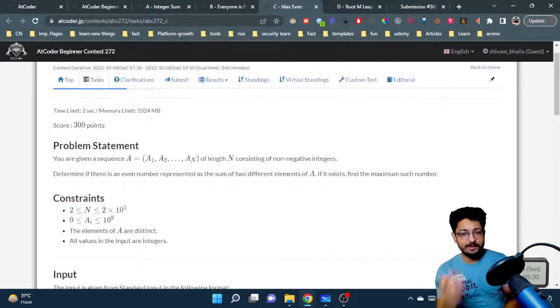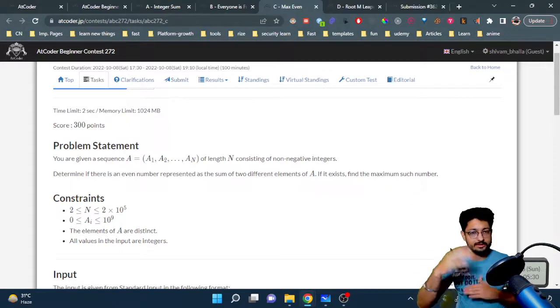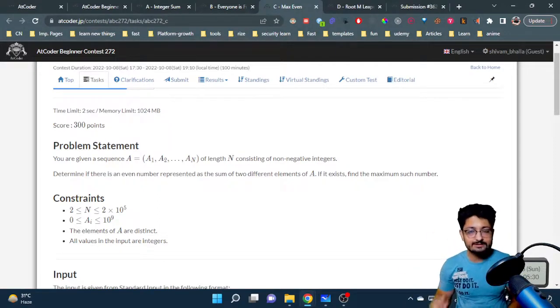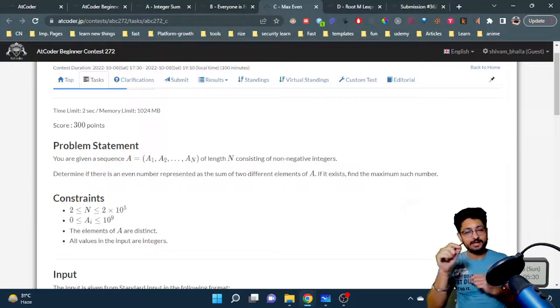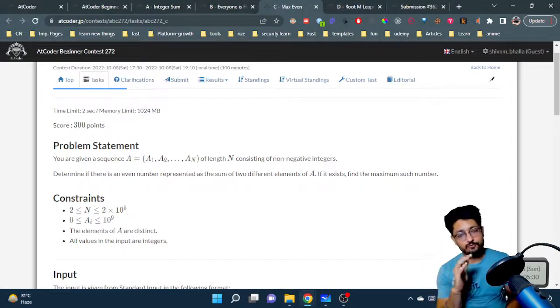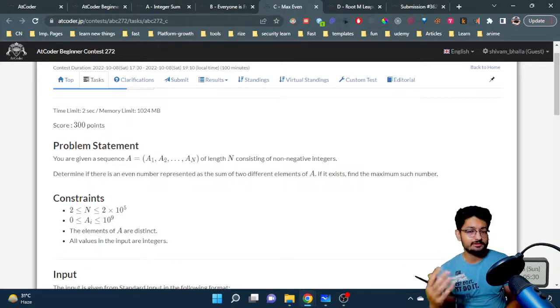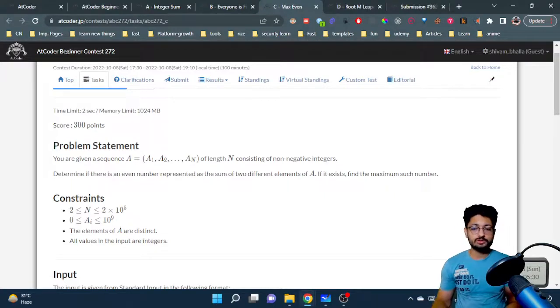So you just have to find out first what all odd and even numbers are there inside this whole array. It's pretty simple. You can first segregate or make two lists, or two vectors or two arrays, whatever you want to call them, and divide the numbers into two groups, all even numbers and all odd numbers. So one array consists of all the even numbers from the array A, and the other consists of all the odd numbers. Now sort them, because you have to find the maximum value.